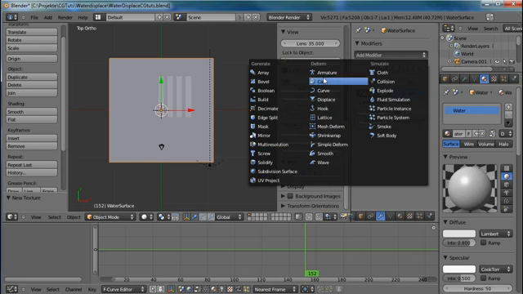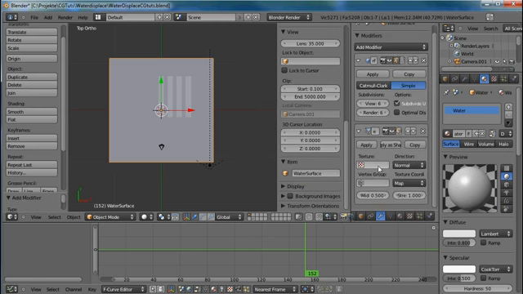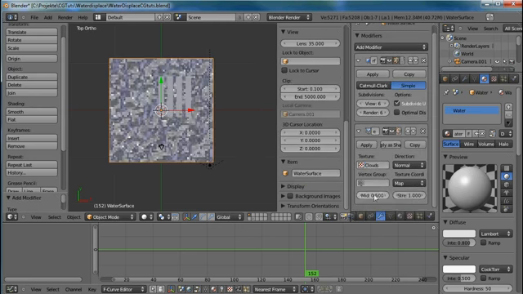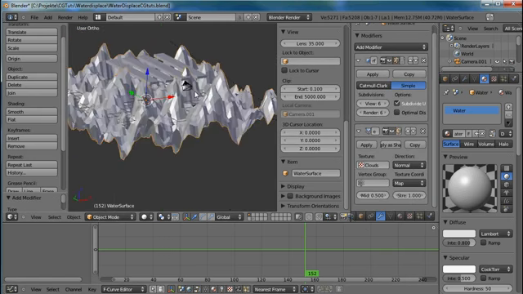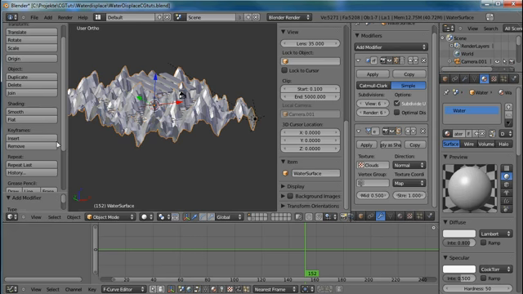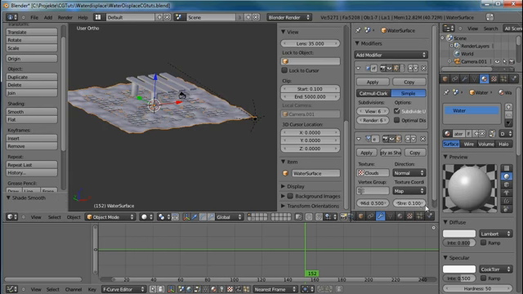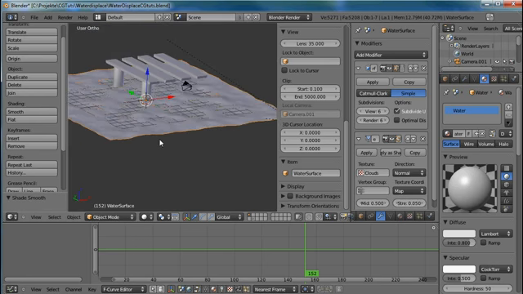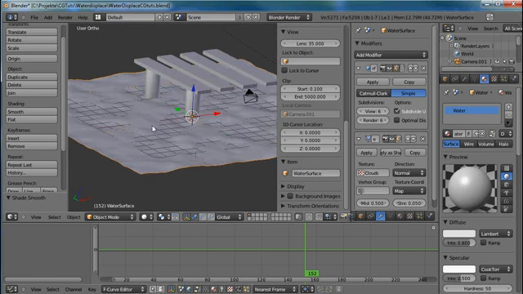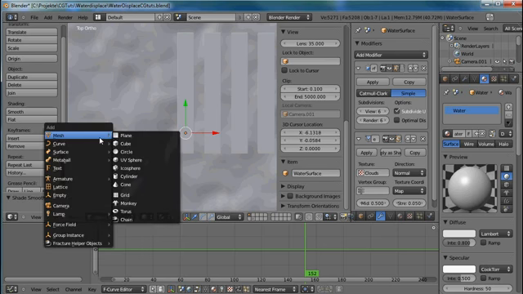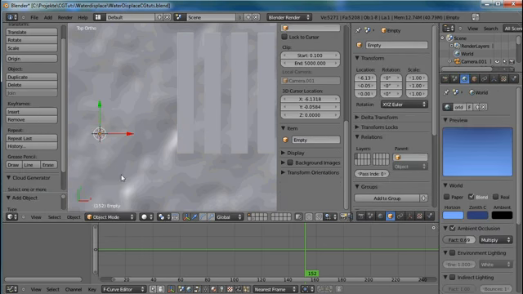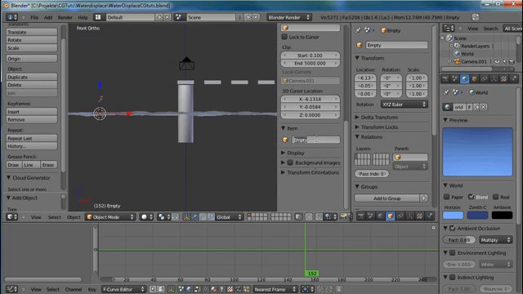Add modifiers, displace. For the displace you need a texture, and there you go. That's awesome looking water. Set this to smooth and set the strength way down. Well, you can toy around with that. Whatever strength suits you. But the important thing is, let's Shift A and create a new empty and call this input.